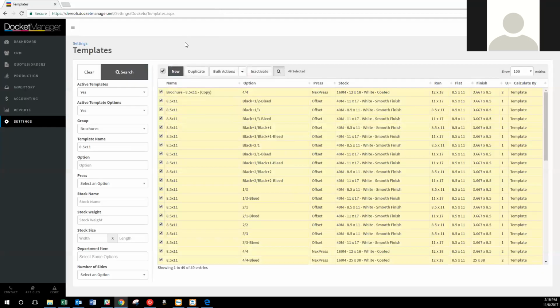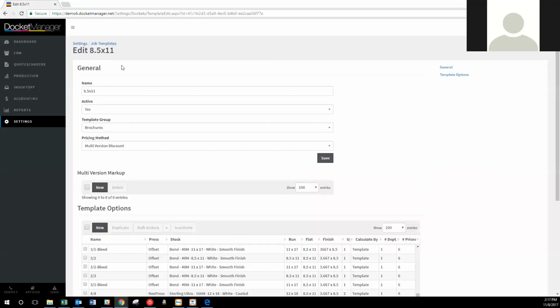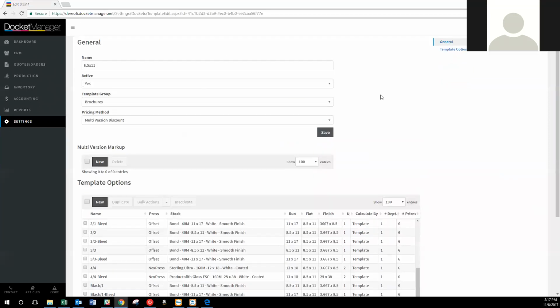So cancel that. The other way we can get rid of options, and sometimes the way I suggest to new folks, is to go right into the group itself. That way it eliminates getting rid of anything that's not an 8.5 by 11 brochure option. So if we click on this name, that's going to take us to the 8.5 by 11 edit page.